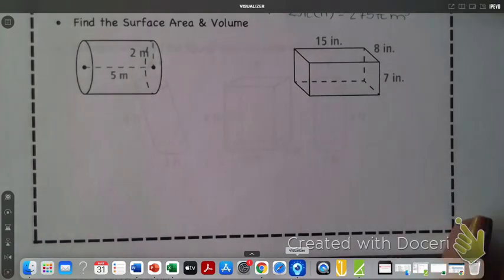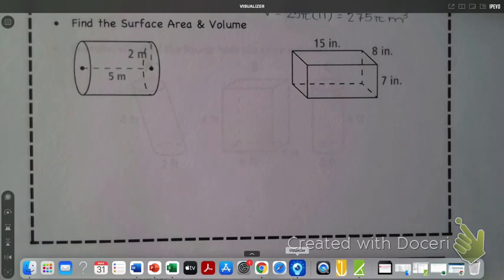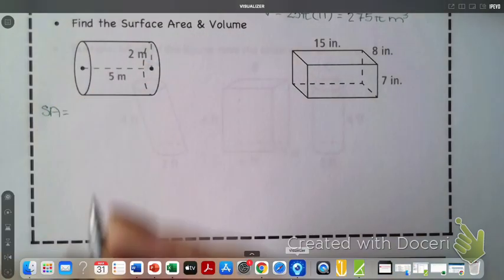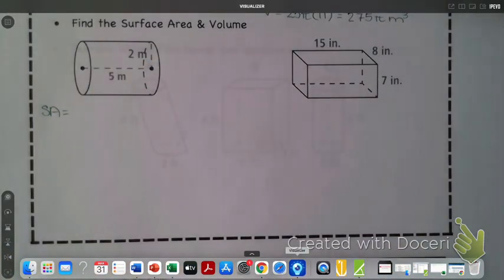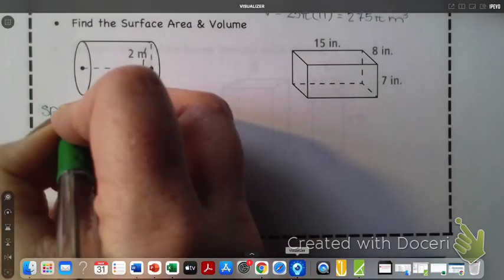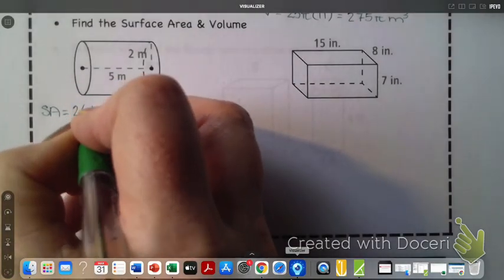Surface area. It's the 2 for the base and the 5 for the height. Yep. So Ainsley's helping me on surface area. Okay. So just because I've taken the cylinder and laid it on the side, does it change it? No. But it's a cylinder, so my base is a circle. Okay, so surface area, Ainsley, what are we going to do? I'm going to do 2 and then put it in parentheses 4 pi. 4 pi. So the area of the base, right?